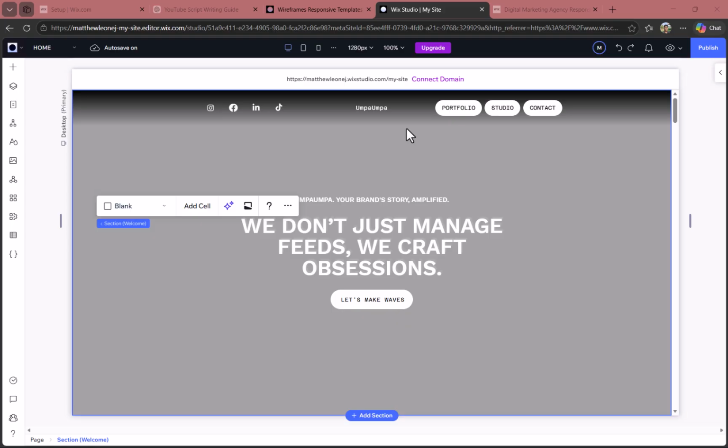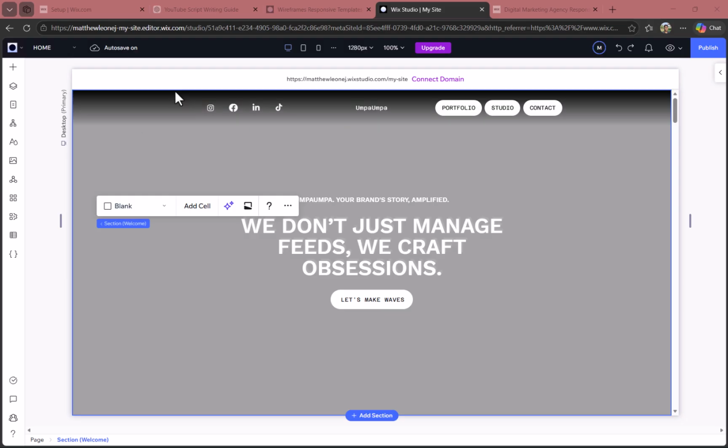Alright, so you may be wondering what an image slider is. Basically, it is a slideshow or carousel that is a section that rotates between multiple images automatically or manually. So you could find it being used commonly at homepage banners, product showcases, portfolios, testimonials. But let's get into how we can get our own slider.